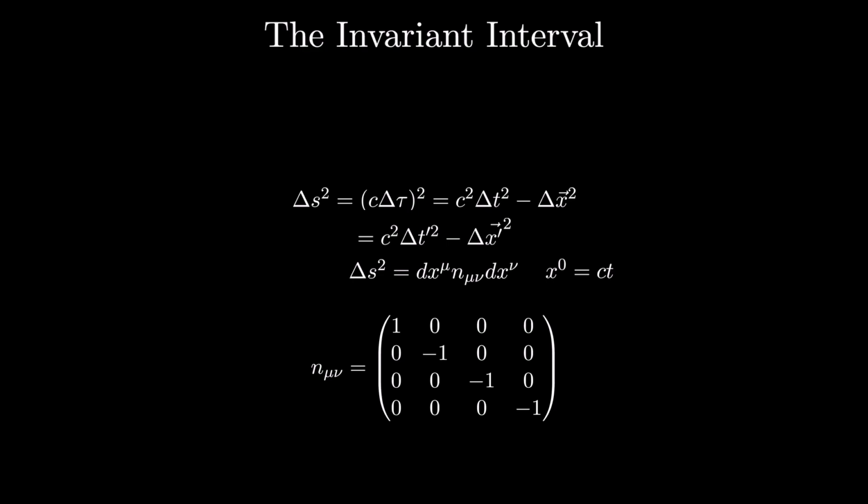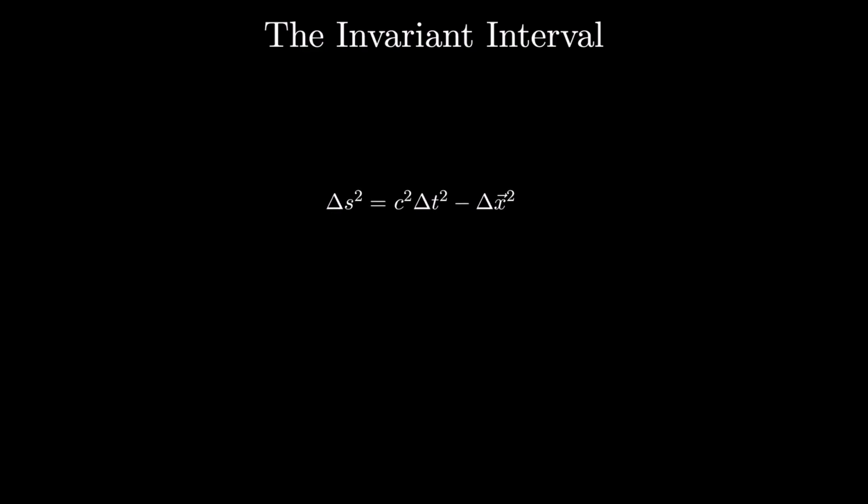Also, I lied a little bit to you earlier when I said that you can always find such a system C where both events happen at the origin. Because it could very well be the case that both events are that far away from each other that system C would have to move faster than the speed of light, which is not possible. In that case, the invariant interval becomes negative, so we cannot interpret it as the time of system C anymore. But instead, you can now always find a coordinate system where both events happen at the same time. Then the absolute value of delta S is the distance between the two events as measured in system C.